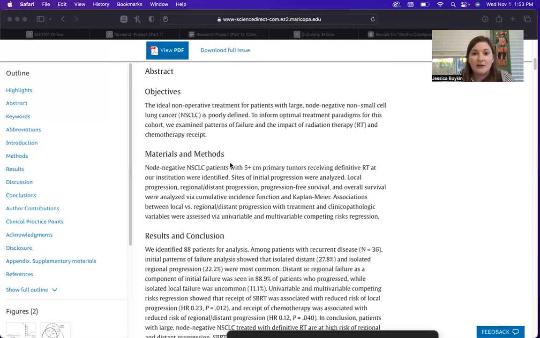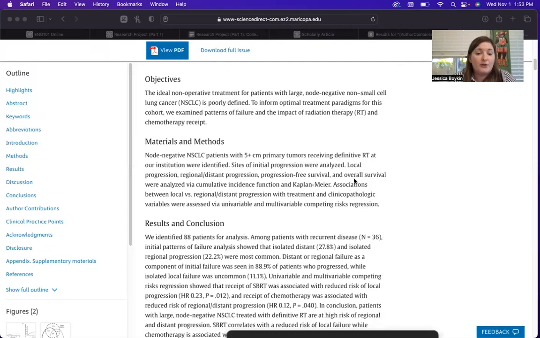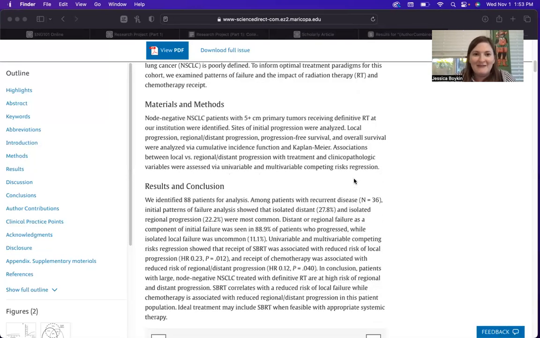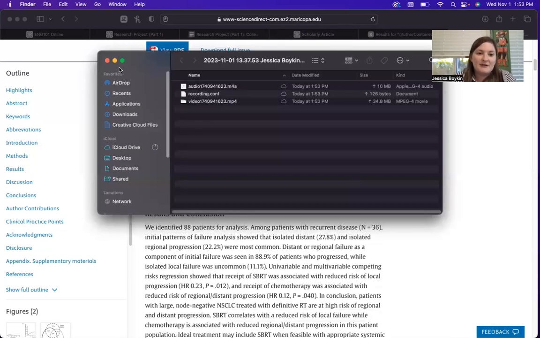And so an abstract is going to be an important part of a scholarly article. Basically, it's going to be a paragraph at the beginning of the article that tells us what the article is about. It'll include the thesis statement. It'll usually describe some of the methods and some of the conclusions about why they think this is going to be an important study, right? But usually they try to go over everything really quickly. This one's actually pretty long, but I love that they broke it up into different sections.